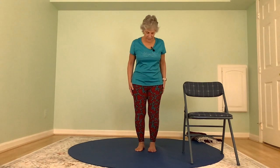Yep, and then at this point, some people feel nice and steady or want to challenge their balance and take their hands up. Completely up to you. Bring it hands to heart and release. You notice that my foot was coming up and down there, and that can happen in balance, and that's how we train our body, right? So don't ever feel like if you're not standing perfectly still, you're not doing balance right, okay? The body has to do what it's going to do.